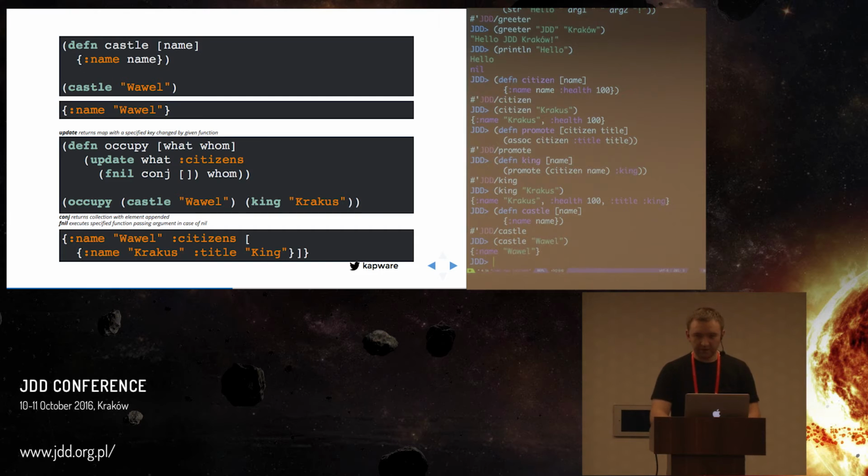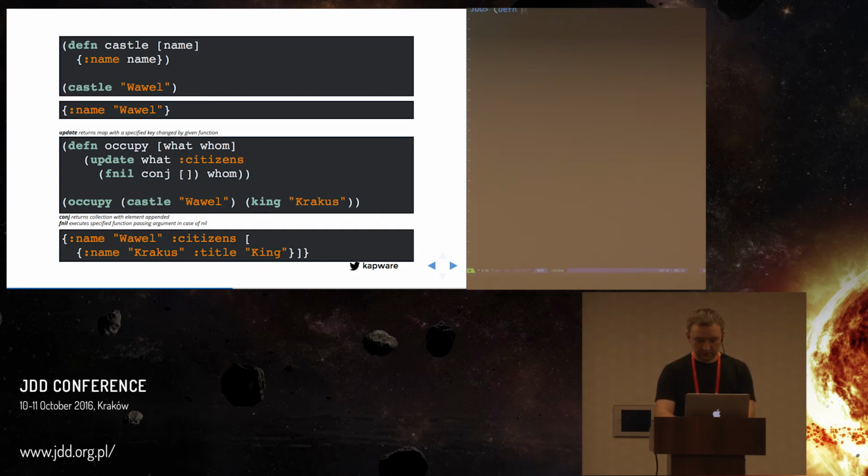But of course, no empty castle is useful, so we need to define an occupy function, in which we're going to use a standard function update that takes a map and, for a keyword, we're gonna call another function.